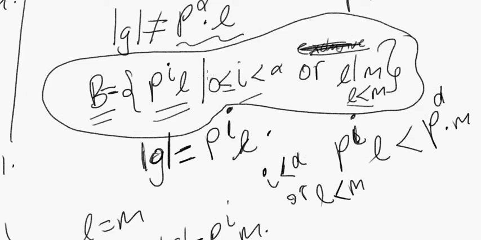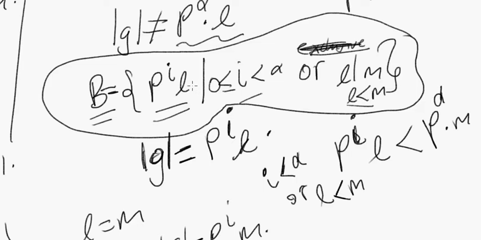Question is, how can we use, let's actually state a question. How can we use the set of all possible orders of elements of G in order to figure out that there must be an element whose order is p to the alpha times L? Can we prove there's something inadequate about this list, is the question.